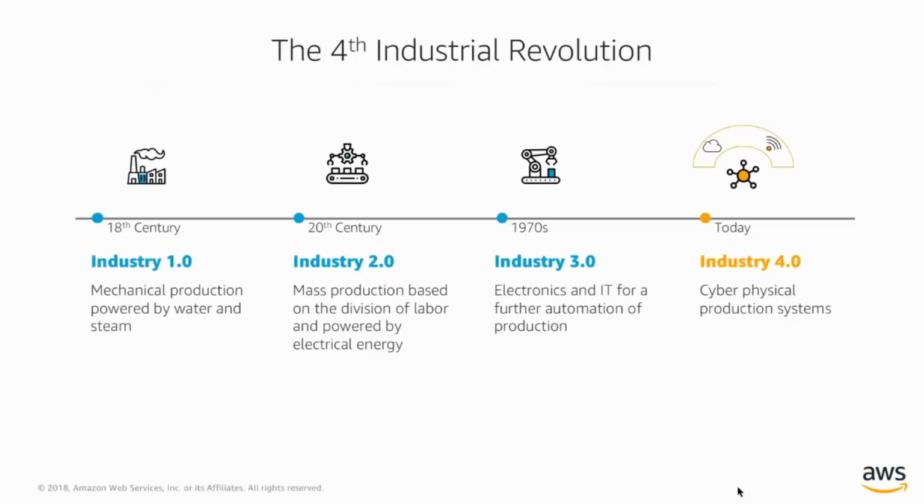To start off with, let's do a quick level set. The term Industry 4.0 has been coined to describe today's technology shift. But it's not the first shift that we've experienced in our history. If you look back at the 18th century, we started with mechanical production in our manufacturing facilities using water and steam to power the machinery. As we moved into the 20th century, we started mass producing and manufacturing on supply chains. In the 1970s, we started applying IT concepts to this operational environment. And now today, our technology is permeating all aspects of the ecosystem from end to end.